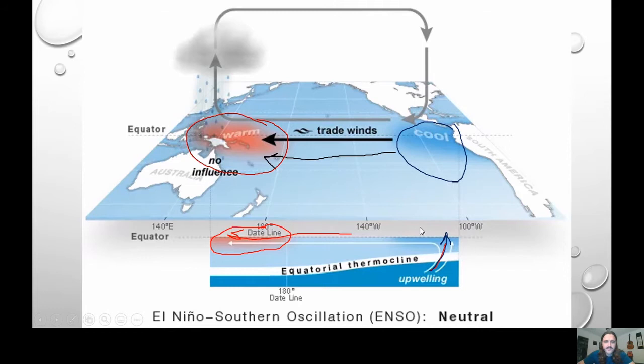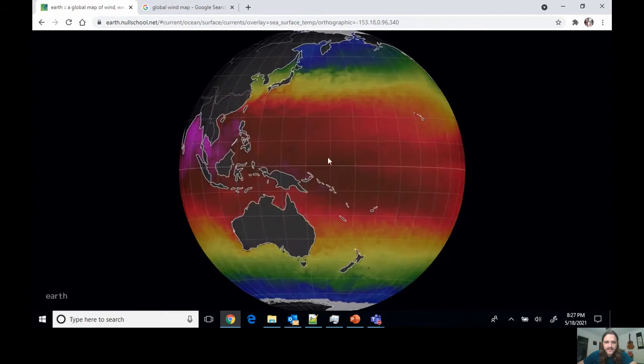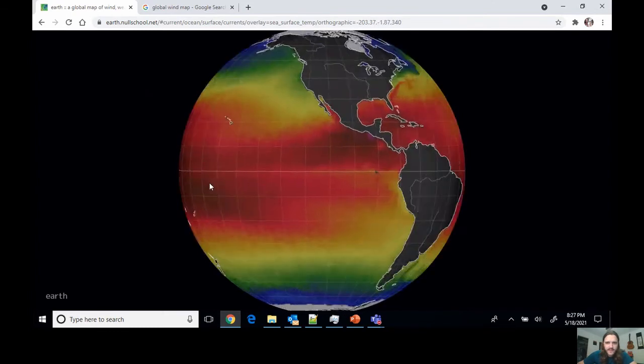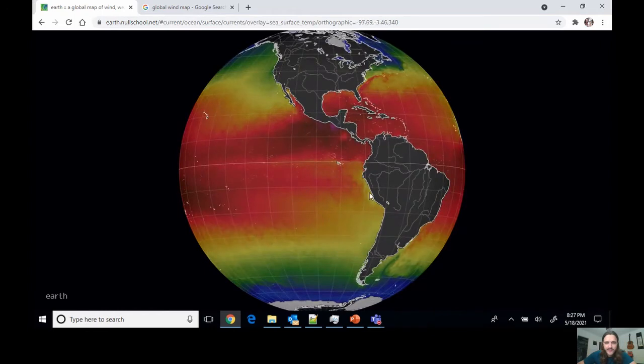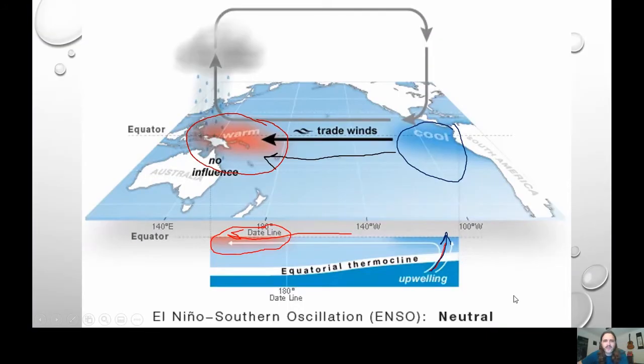And we can see this actually in the Earth model. Pacific Ocean is huge. It almost covers the entire half of the world. But we can see this side is this dark red getting pink, very warm. The other side, we have some yellows in here, and over here, we can see on average, this is cooler over here on the eastern Pacific compared to the western Pacific, where you have this big blob of red. So that's kind of normally what's going on in the Pacific Ocean.